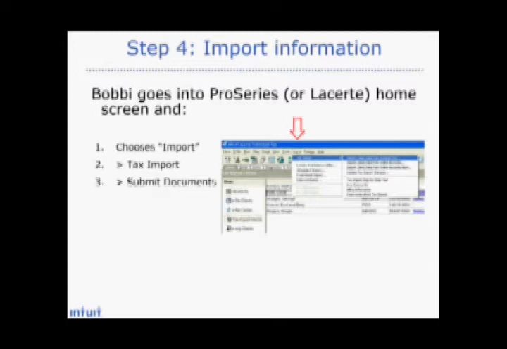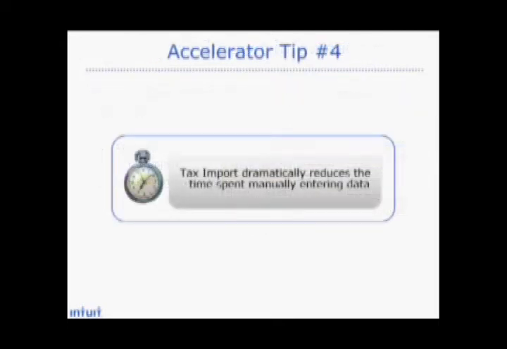So if you can imagine doing 400 tax returns in your firm, and you're able to reduce the time spent on each return by 10 to 15 minutes, that's 4,000 minutes divided by 60 minutes during the busiest time of your busy season. You're talking a pretty good chunk of time that's usually in overtime or some type of time frame that you could be doing something else with that time.